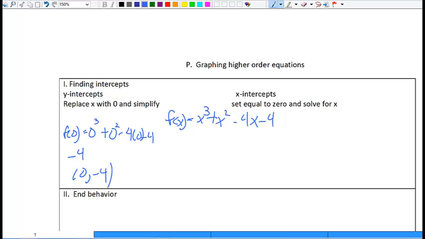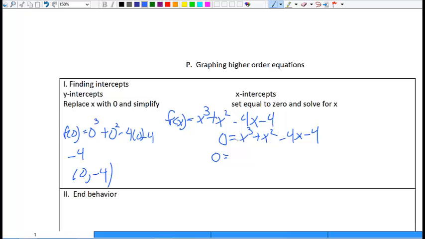The x-intercept, now this can require a little bit more effort, and there's a couple of more advanced techniques further on in this particular section that I'll remind you about, but this one works out nice. So what we're going to do is set it equal to 0, and then we're just going to solve for x. And we're going to take advantage of factor by grouping to get this job done.